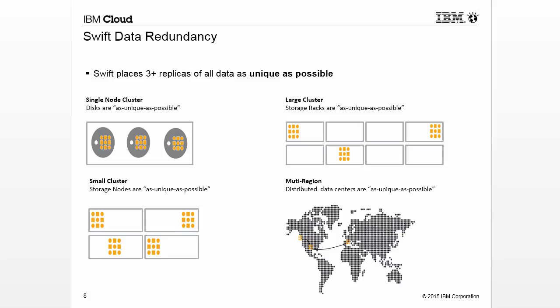One of the difficult problems that needs to be solved in a distributed storage system is how to effectively place the data within the storage cluster. Swift has a unique as-unique-as-possible placement algorithm which ensures that the data is placed efficiently and with as much protection from hardware failure as possible. Swift places data into distinct availability zones to ensure both high durability and high availability.